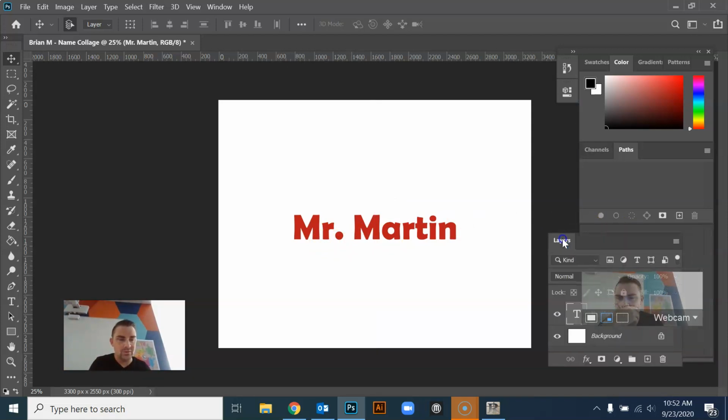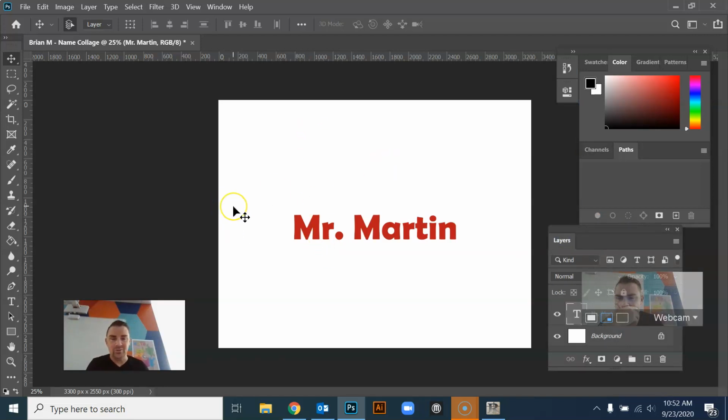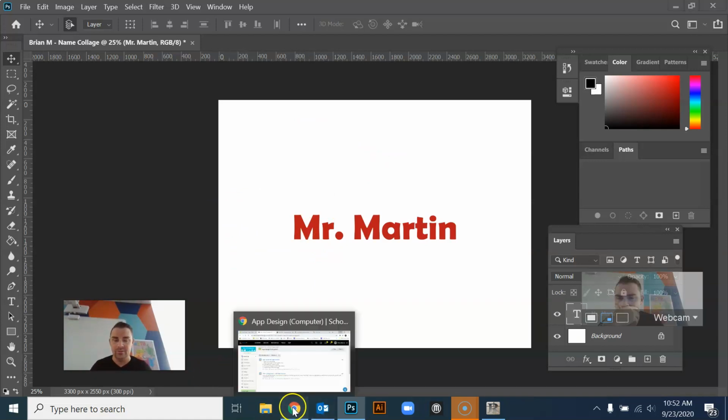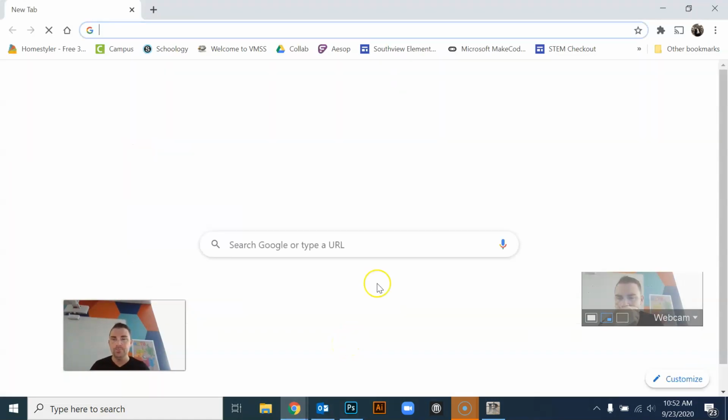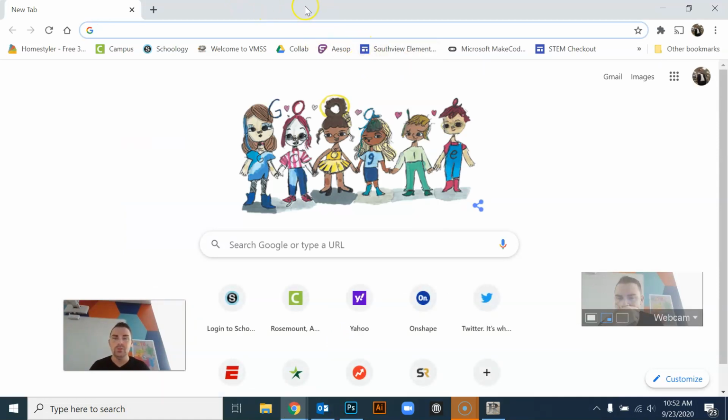The other thing you're going to want to do is add some pictures. And so the best way to get pictures is, as always, to go on the internet. So I'm going to open up a new window on Chrome. I want you to choose at least 6 images here to add into your name collage. And what I'm looking for is stuff that is going to tell me a little bit about you, especially if you're at home in cohort C and I don't know you very well. This is a great chance for you to tell me a little bit about you. What do you like to do? Maybe pets you have, food you like, just interests, hobbies, passions.